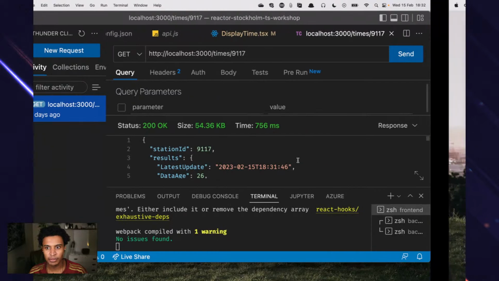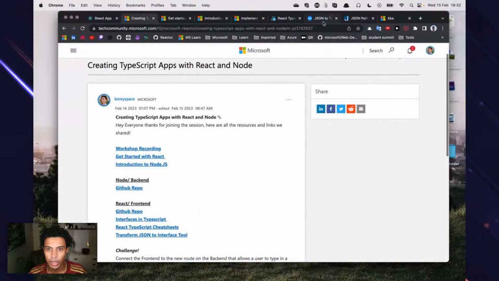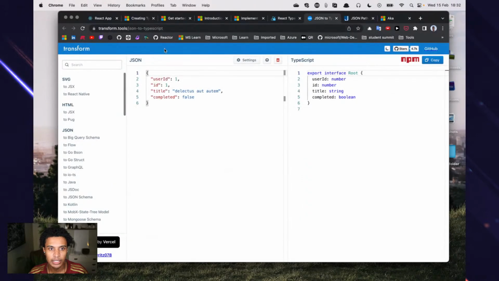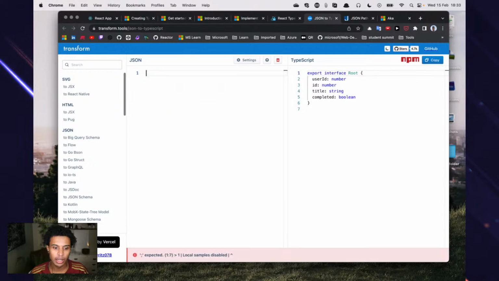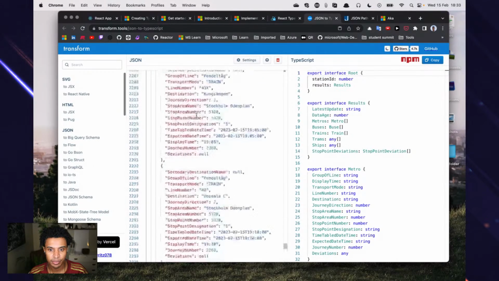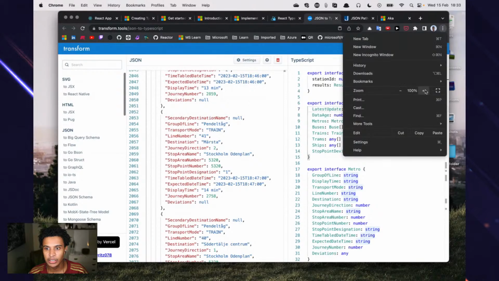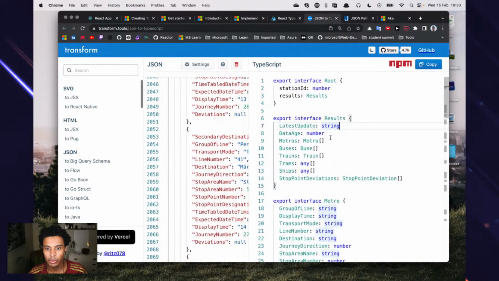So what I actually discovered in my searching on making this much easier for everyone is this tool here, and that's linked to the page. It's called Transform Tool JSON to TypeScript. Essentially what you can do is copy and paste the JSON file, so this here, and it will build an interface for you that is exactly correct, not only to what the types are, so you can see here the expected type.